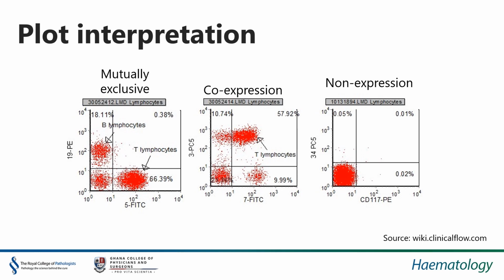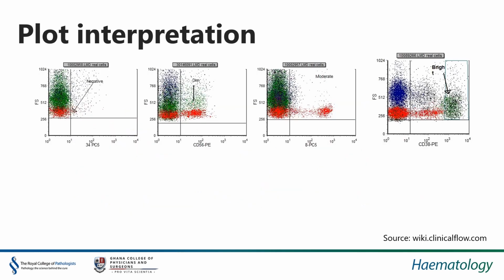And if you remember, we also talked about when we're looking at plots and populations of interest, we also like to know about the intensity of some of these populations, because that may tell us about what the hematological malignancy might be. So in the first plot over here, you can see this is a negative expression. Everything is falling down here, which is negative. When we talk about dim expression, we like to see it falling within this first log over here, and you can see this is a dim expression of CD56. So this indeed could be natural killer cells, which we know have a weak CD56 expression.